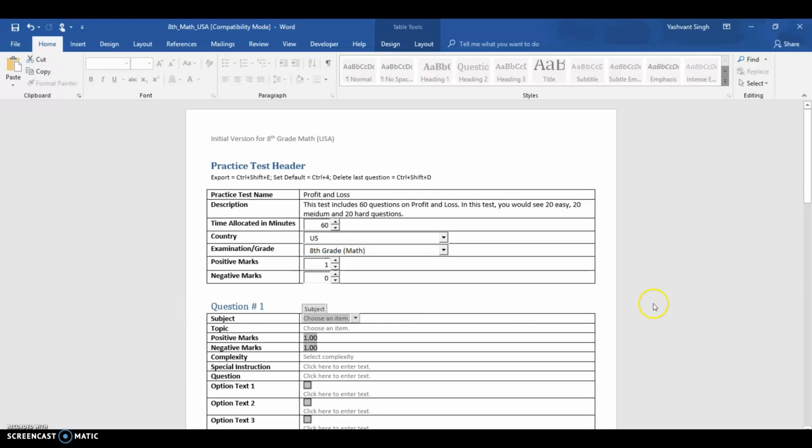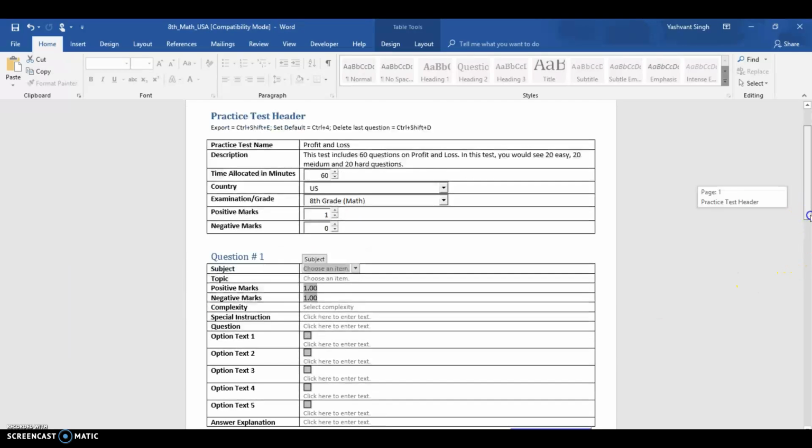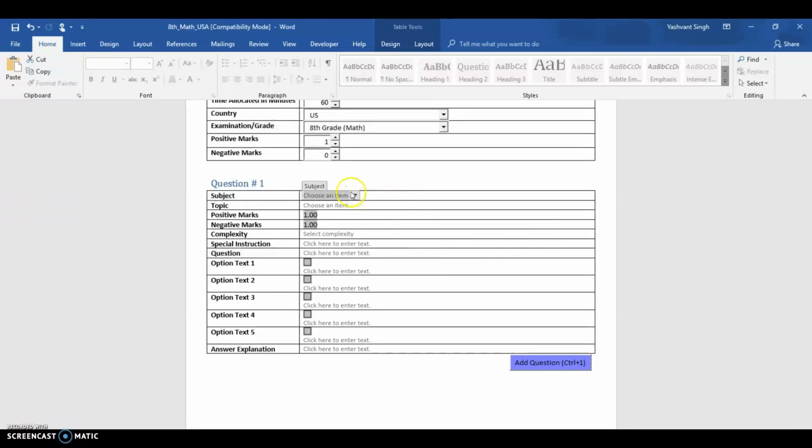Once you do the add question, it will add a new block here. And in this block, this is where you start adding questions. You select a topic. In this case, I'm doing, for example, solving questions with one unknown. I'm just taking that as an example. Again, you can choose a topic, and this is equation with parentheses or number of solutions.